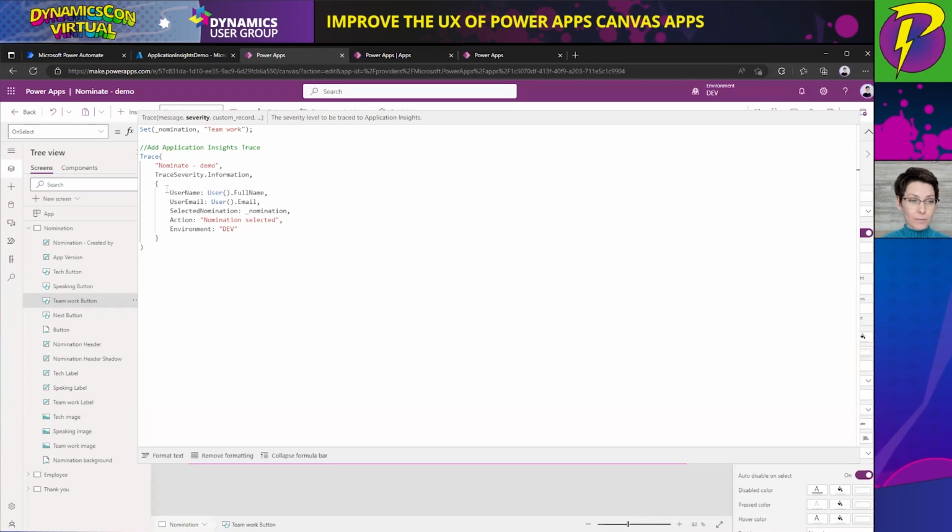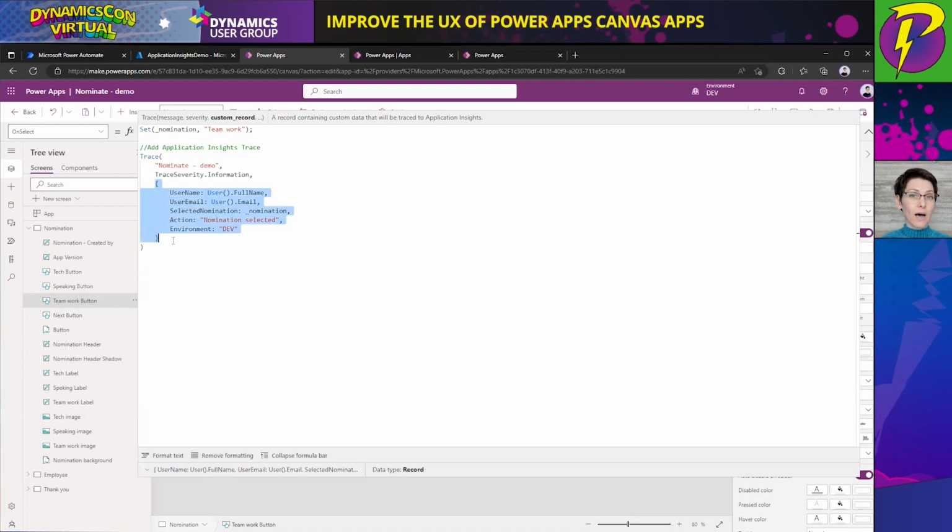And the third parameter of our trace function, very important, is our custom data that we would like to pass to our Azure Application Insights and analyze. In my example, I would like to pass information about the user, for example, full name and email.